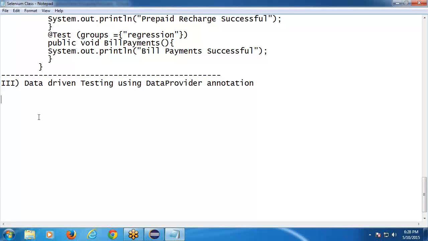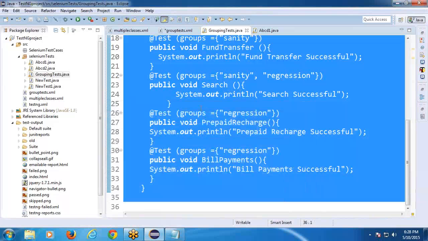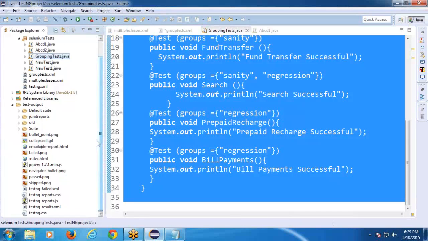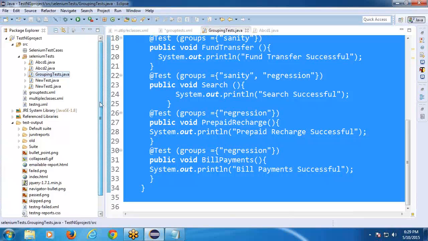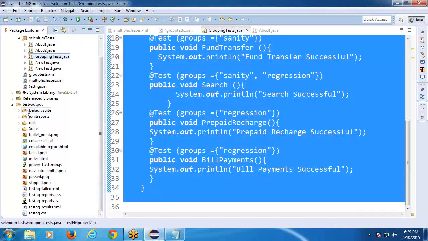For supporting Excel file, we need to install Excel jar file. You can download and add Excel jar file. See Excel jars, third party files. So many third party jars available, but I downloaded JXL jar file.